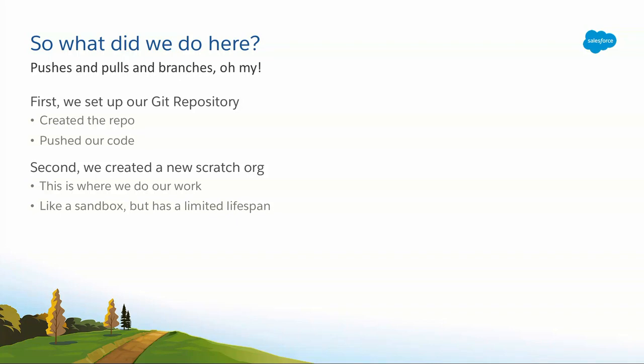Think of a Scratch org as like a sandbox, but more ephemeral. Scratch orgs don't last long. Generally, you'll use it for the life of the feature that you're building, and then it will either expire or you'll get rid of it. You don't keep them around. You can create and remove them at will. It's kind of a runtime for your code more than an org.